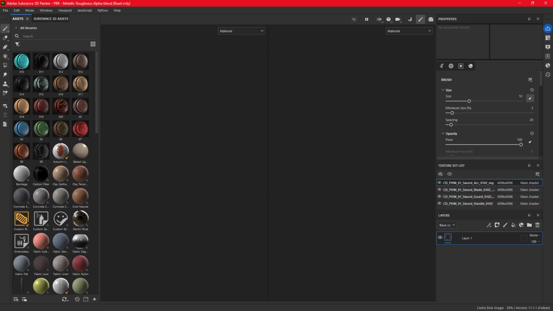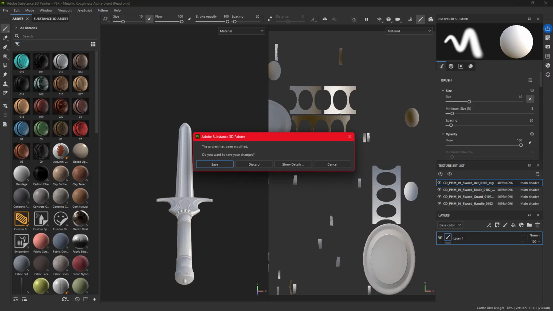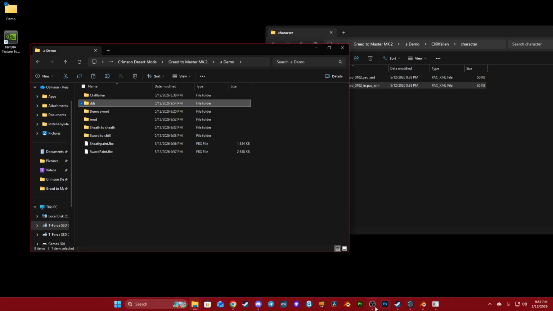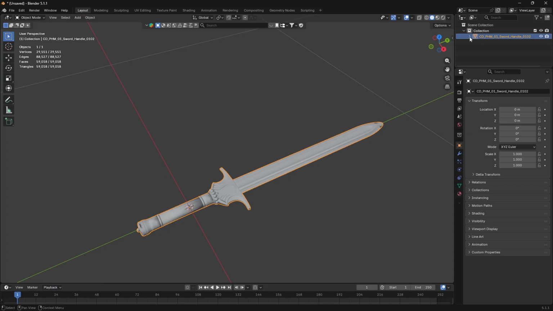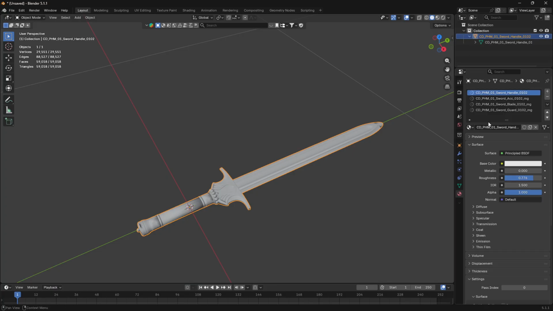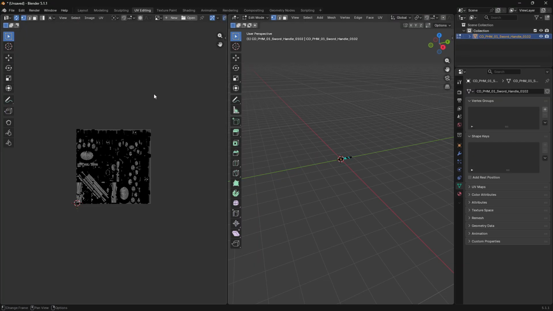Alright. No, it's still... Oh, gosh darn it. I'm so dumb. Actually, it was probably fine because... Yeah. I was just reading these other materials, so none of them were probably actually in there. Still have my UVs right, yeah.